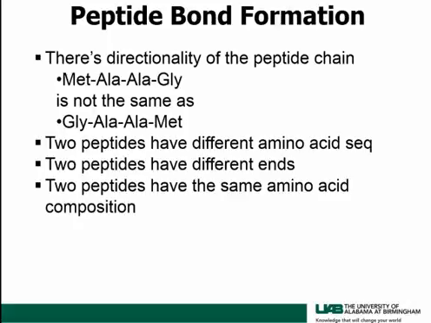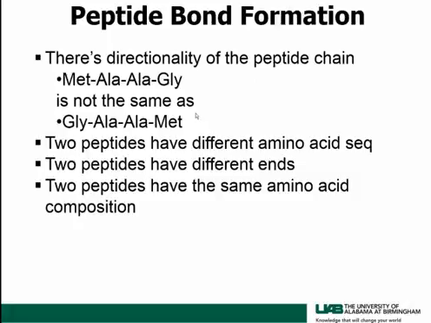Now, when you look at this, you have a left-hand side, which for DNA is 5', and the right-hand side is 3' for DNA. Well, for protein, it's called the amino end and the carboxylic end right here. So, look at this: methionine, alanine, alanine, glycine. Now, look at the other one. Glycine is at the amino end, followed by 2 alanines, followed by methionine at the carboxylic end.